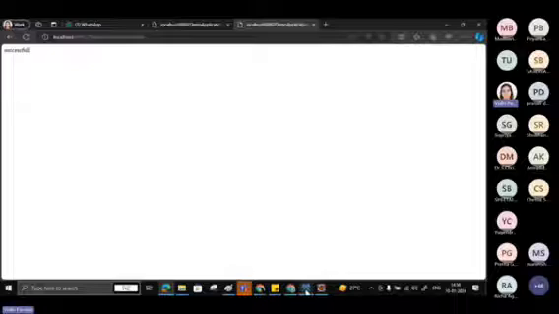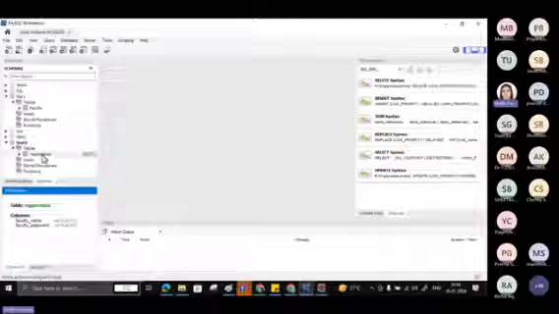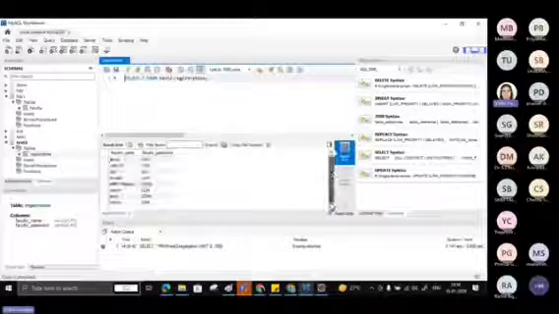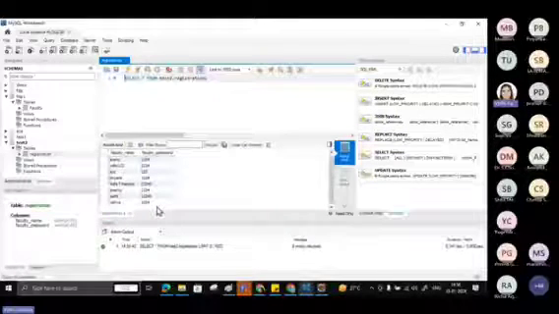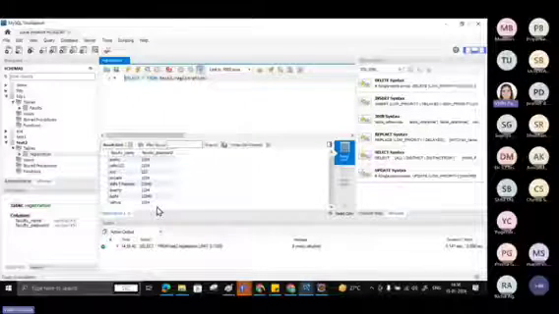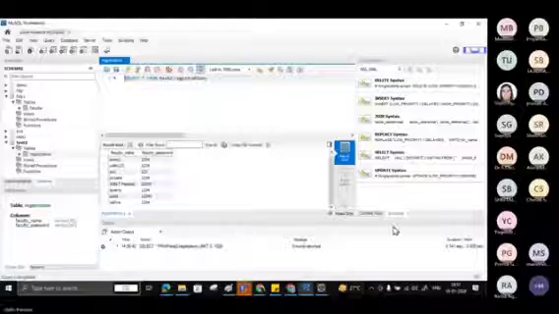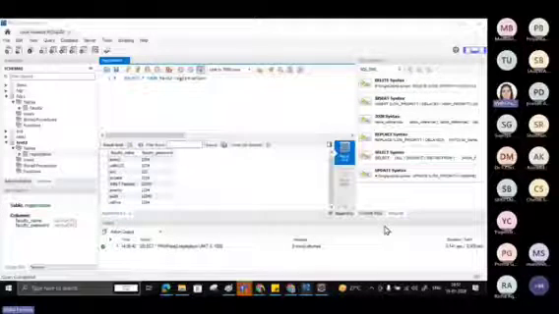So to check that, let's just open our table. Let's just pass the select query. You can see select star from test2.registration. At the end, you can see the details are entered: Vishwa 1234. That means whatever the data are entered by the user in the registration module, the same is captured over here in this table. So this is how you can make the database connectivity. I hope this particular hands-on is clear to you, whatever the steps we have followed.